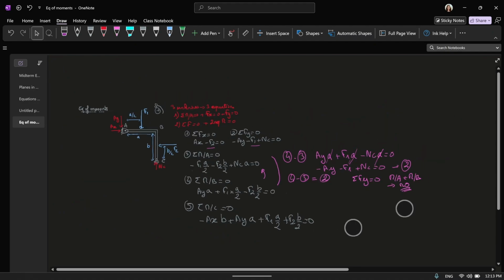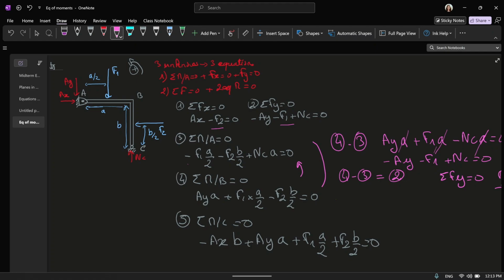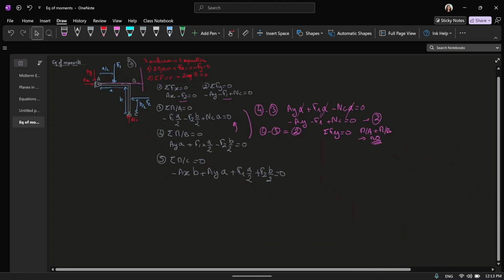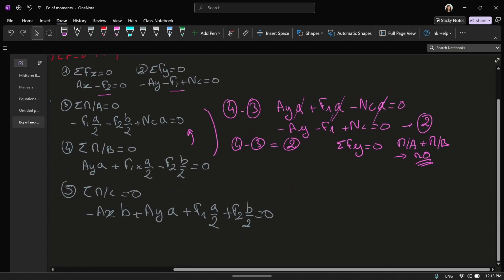If we look at force on y and A and B, the line AB is perpendicular to force on y, and that does not work. We cannot use two points that are perpendicular to the y-axis when we use the force on y. Now, let's look at my equations 4 and 5.